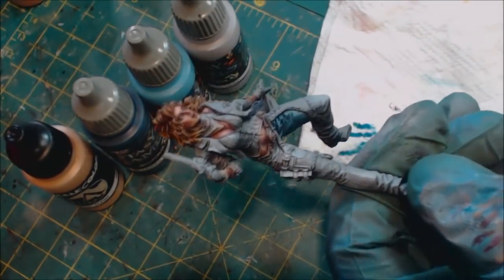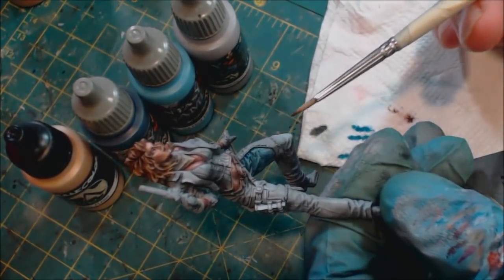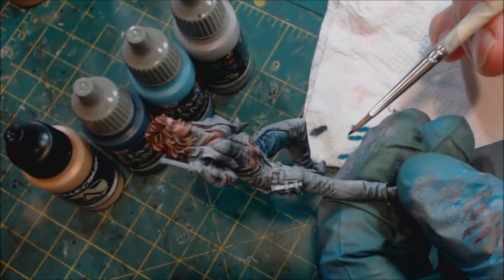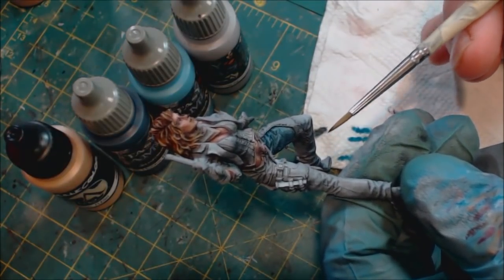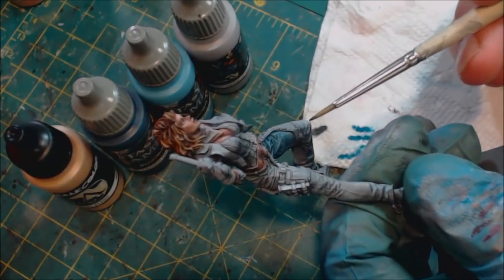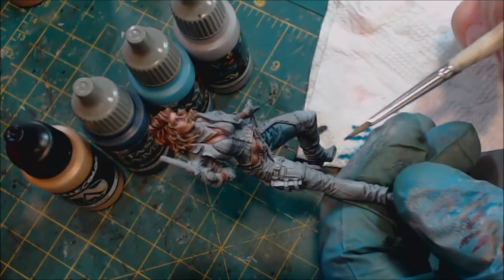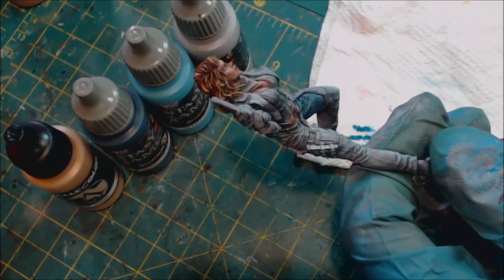That's actually very advantageous here. Oftentimes when working over zenithal, one of the tricky parts can be saturating the colors because if you're working in thin glazes you've got to apply several of them. However, blue jeans are not actually very bright blue. If you compare them to something that's a very true saturated blue, you'll see that they look dull by comparison — they're desaturated, they have a lot of grays and darks in them. That's what we're accomplishing here with our initial value sketch, and we want to make sure we preserve that.